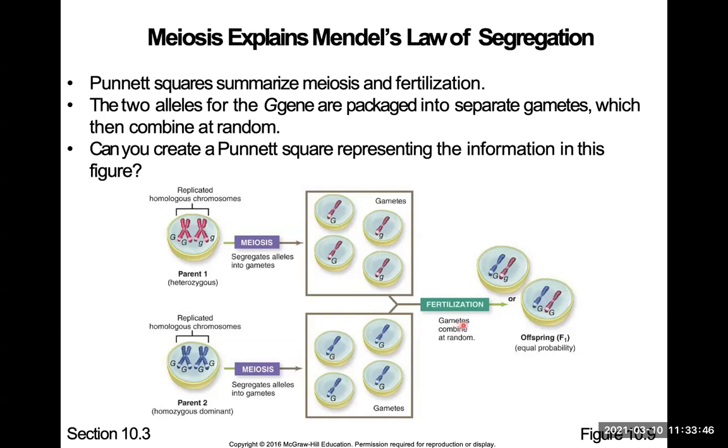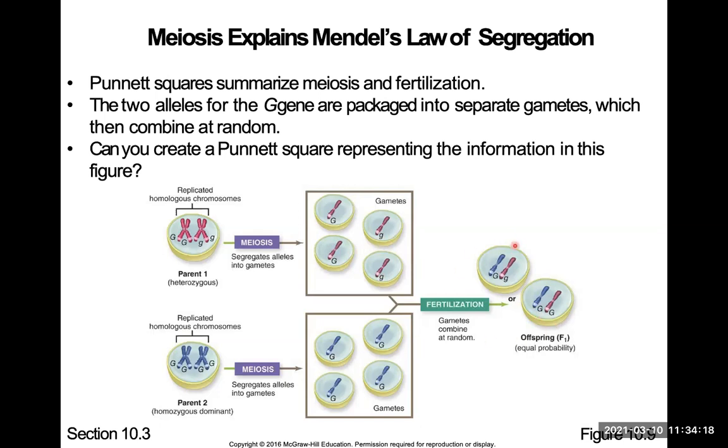But then fertilization happens. Let's say this is the sperm cell and this is the egg cell. These are the possibilities for the offspring. For this one, it's only big G that's going to go, if it's a sperm, that's the only one that can fertilize. Here you have two different possibilities. So depending on whether this fertilizes this egg, you're going to have big G, little g. If it's fertilizing this egg, then it's going to be big G, big G.